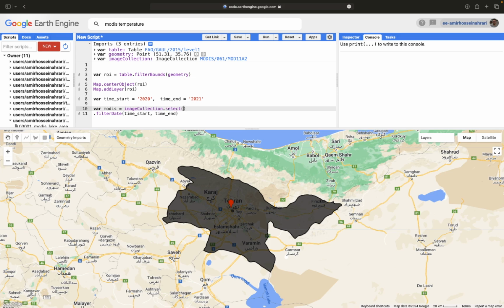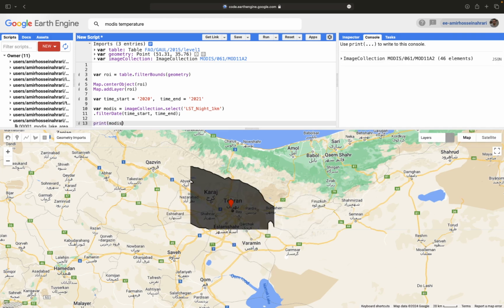Through dot select, I'm selecting the target band, that is LST night with 1 kilometer spatial resolution. Now through the print you can check how many MODIS images are available for this period of time.